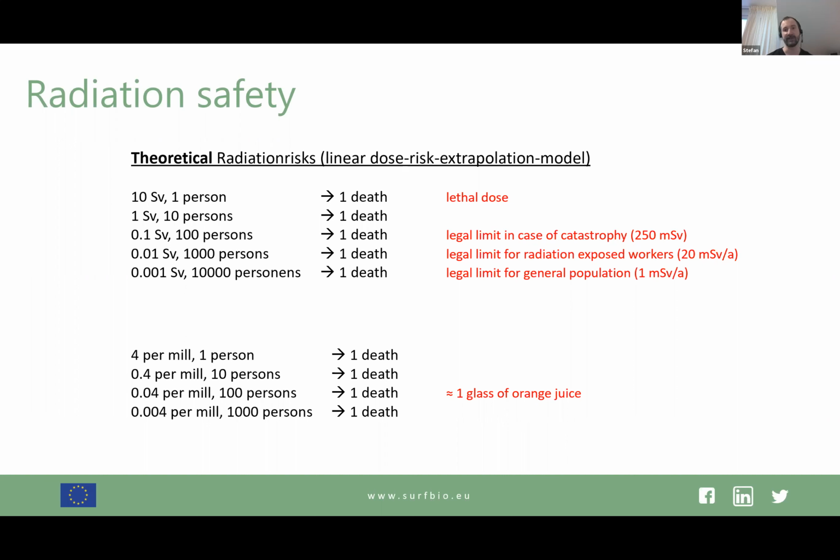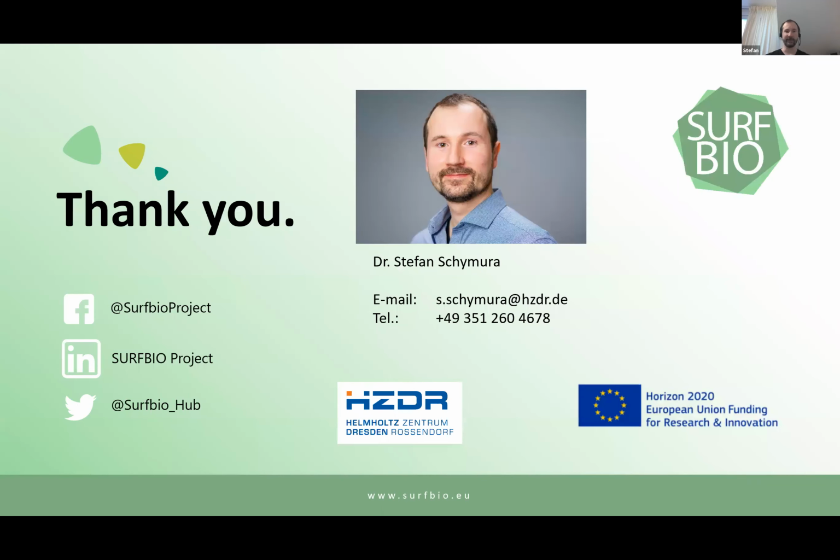So 1 microsievert per day means I can do this 20,000 days per year to reach the legal limit. So with that, I want to thank you for your attention. It took a bit longer than I wanted, sorry for that. I hope I could introduce you to the radio tracer and convince you that it's of good benefit to use them and that you can safely use them.